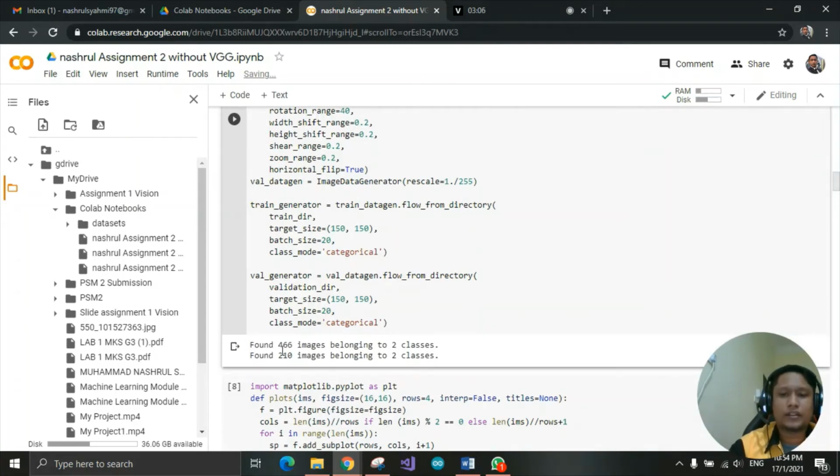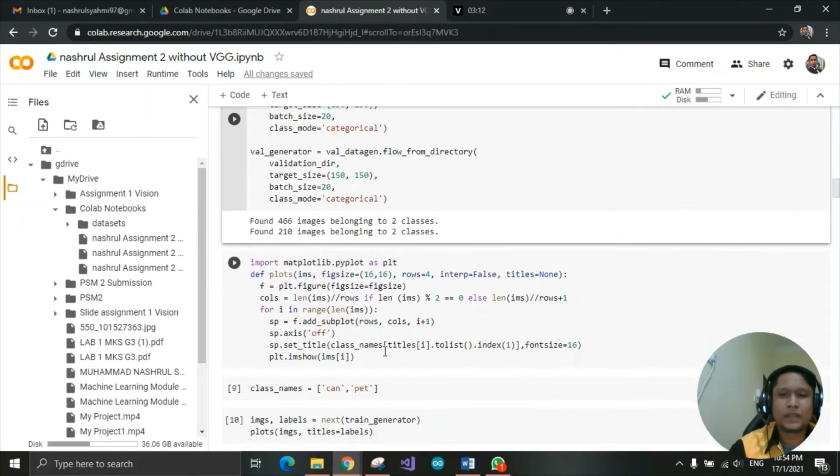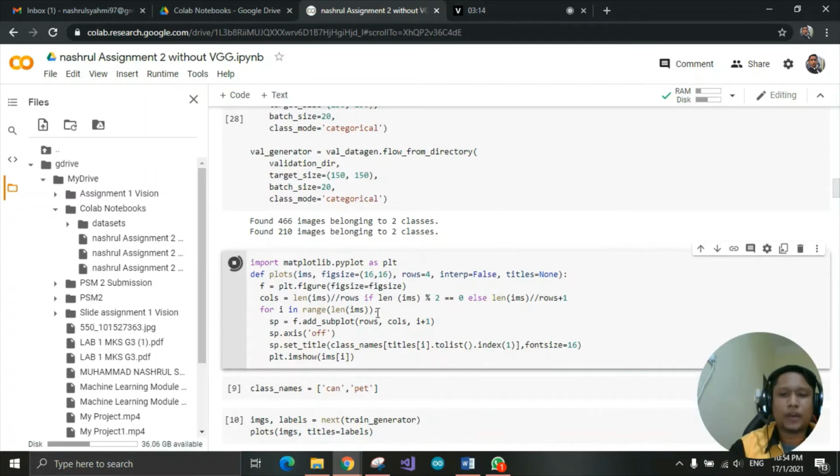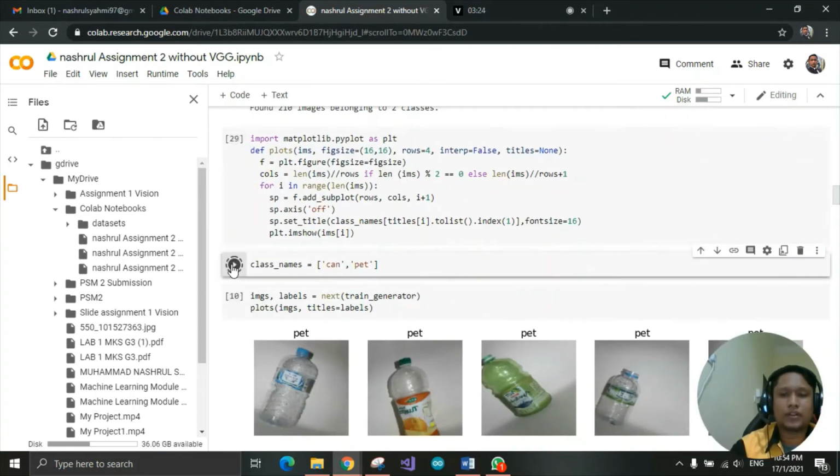We found that 466 images belong to 2 classes and 210 images belong to 2 classes. Here I import matplotlib pyplot as plt to ensure that the image can appear inside Google Colab.